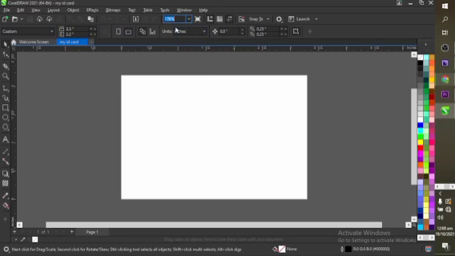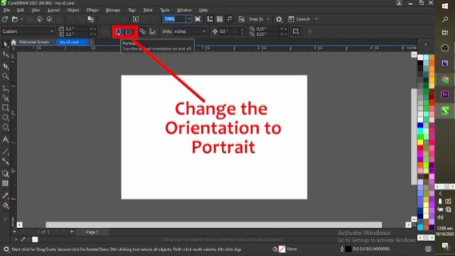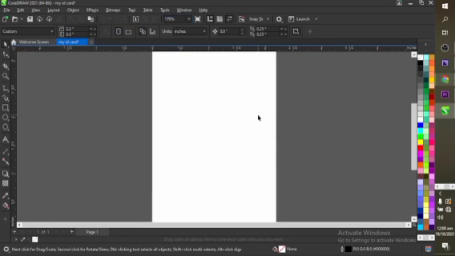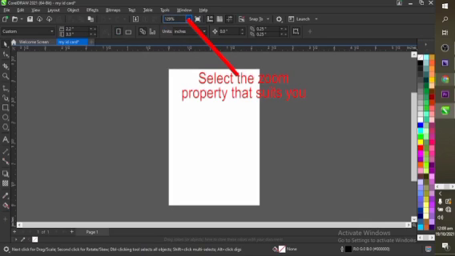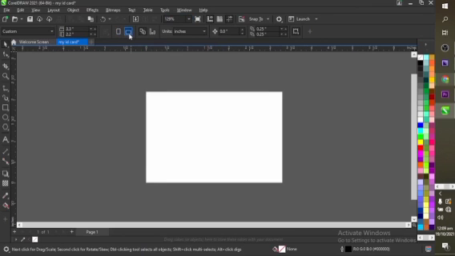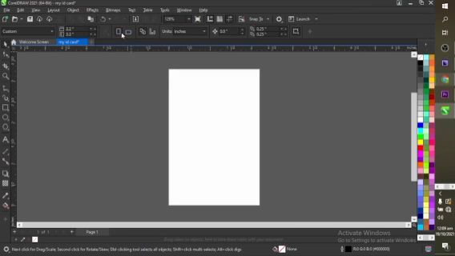In my property bar here, as we've learned in the last lesson, I'm coming here to turn it in a portrait way. If I click on this, it shows me in a portrait way. You always use this tab here to switch your zoom, if you want it to come more, to width, to height, to page, anywhere you want it. If I click on this back, it turns to landscape format, and this turns to portrait. I'll make use of the portrait for now. So let's dive into the course.